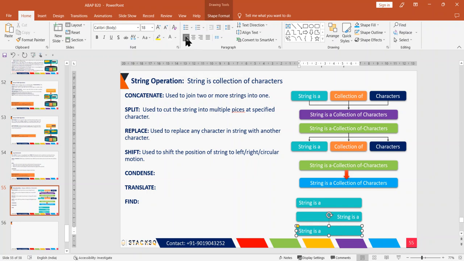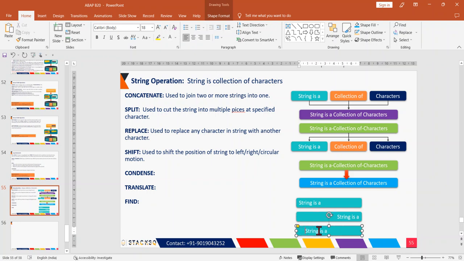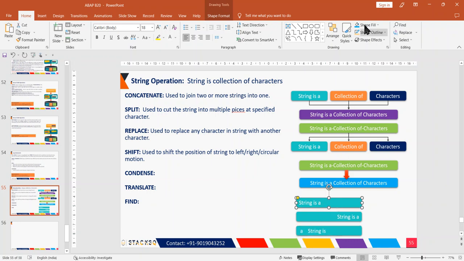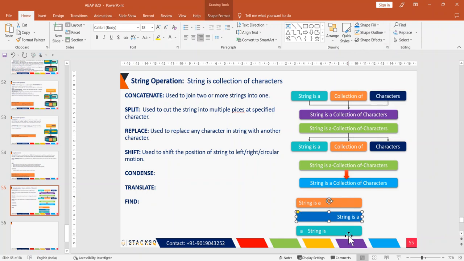Let's say you have a string like this. The last character of the string will be cut from here and pasted to the first position. So this is what circular is. This is left, this is the right side, shift to the right, and this one is circular.